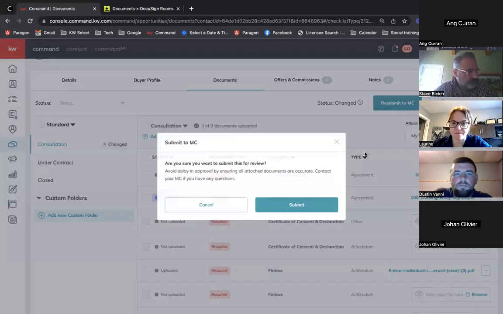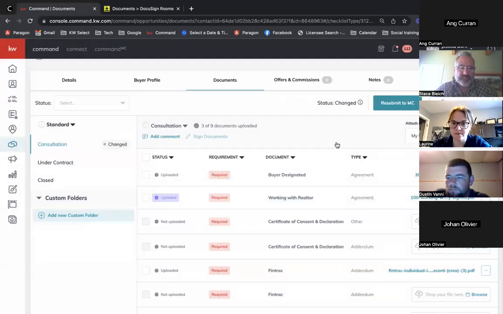Okay. I have a question as well. So I got a counter offer and then we signed it. It was handwritten and then they sent another counter with some other changes. So there's just one space to put the counter offer. So if I update it, the other one would be gone. So do I need to keep both? So what you'll actually do, I'll run through that in a second. You can add additional documents that aren't in the list so that you don't have to overwrite it. So I will show you how to do that.